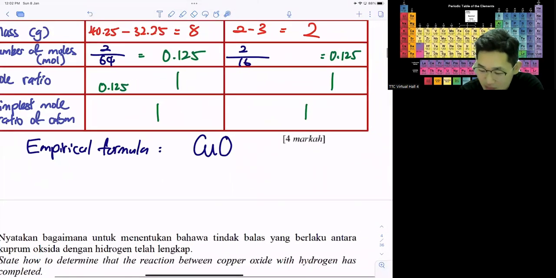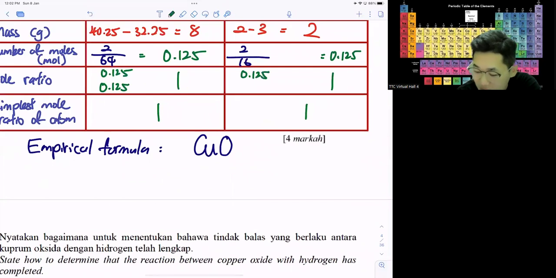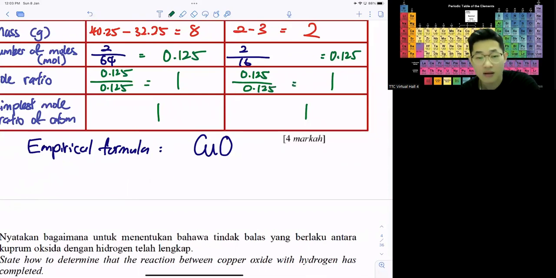Normally, it's like that one. Let's say the number is different. Okay, this is what you will do. You will bring the number down, and then divide by the smaller one. In this case, both are the same, then divide the same. Let's say this one is 0.5. Then you bring it down, it will be 0.5 divided by the smaller one, 0.125. 这样子.